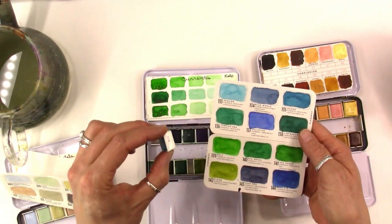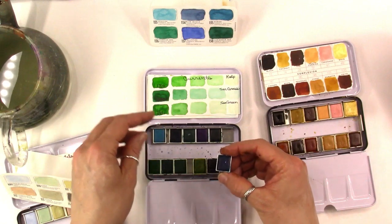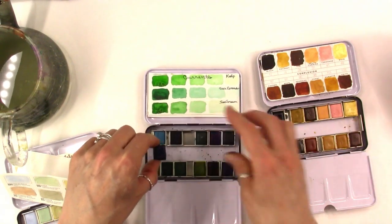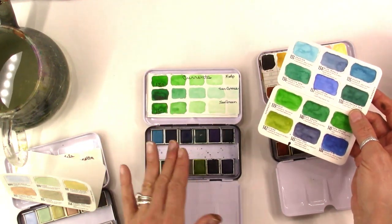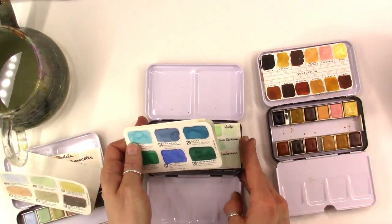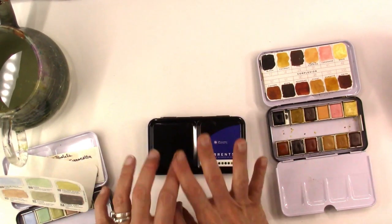So the great thing about these being numbered is you can mix and match your kits and your palettes, and you don't have to worry because you've got your number right here. So here's my ocean color 135. It's right there, and it's third from the top, so I can just pop that right back into place. They make it very, very easy to be able to keep all your stuff together. And then I've just made mine to fit nicely in here. And I will link that video in an end screen to this video.